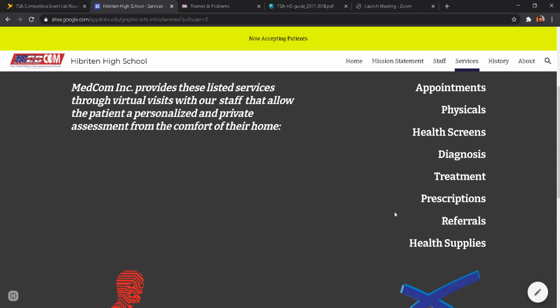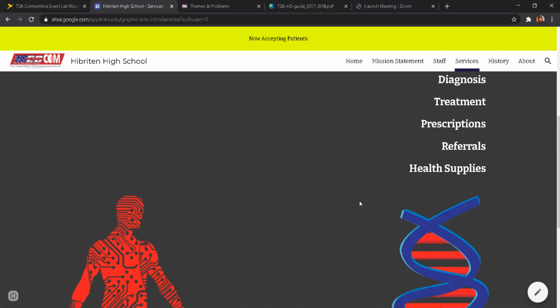If MedCom cannot assist them, there is a referral program where the doctor refers them to other specialists. In particular situations, they may be able to get health supplies. This may be your insulin, your CPAP supplies, the basics that can be held at this home campus. They can be delivered or mailed out.